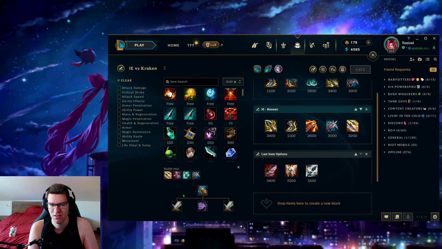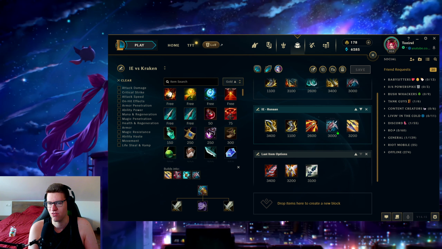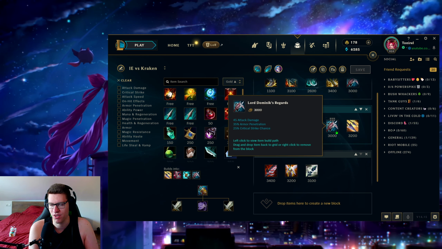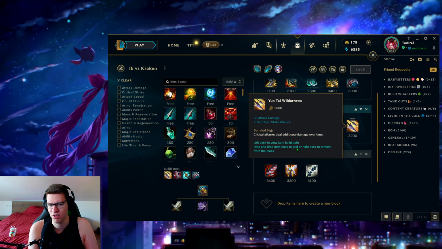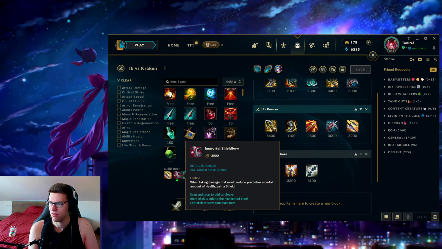It's better than a Collector or whatever you can buy, right? If you buy Collector as well, Collector lethality doesn't do much compared to armor, for example, right? It's not worth buying Collector on Jinx right now. You should just go Yuntal or Shieldbow. This is another option, less damage, right?